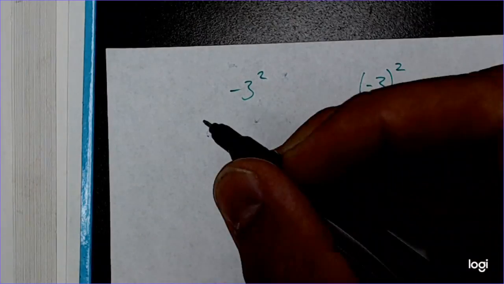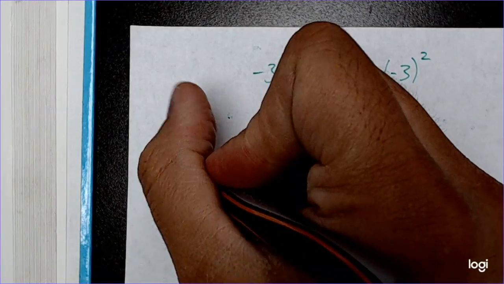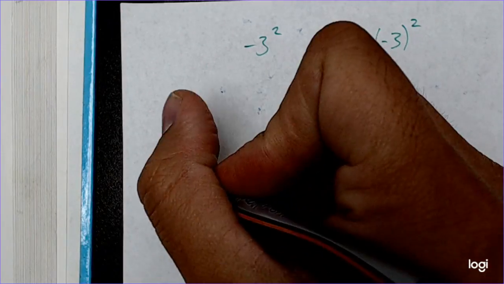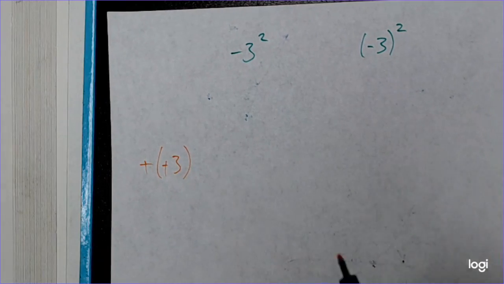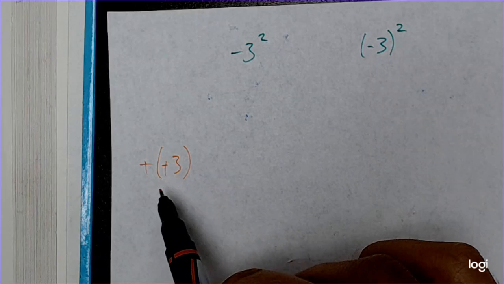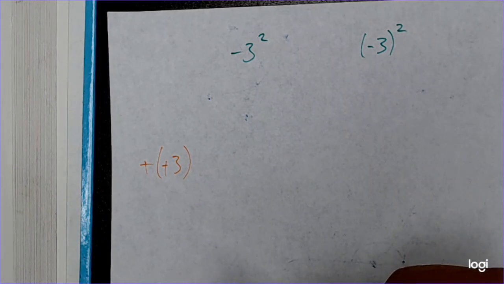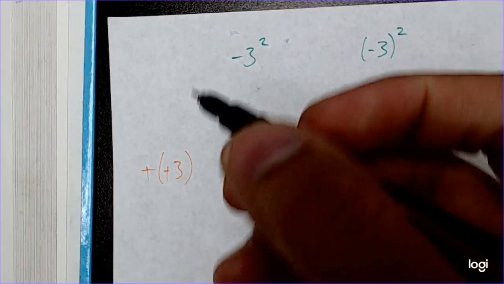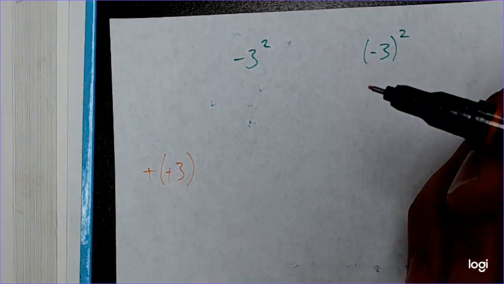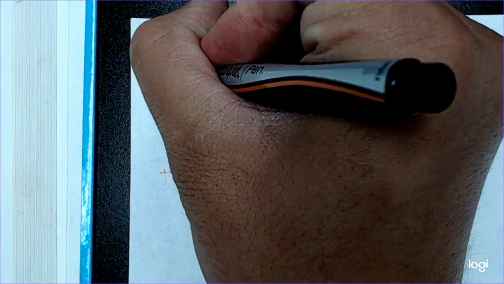But then we also know that if we had something like negative times negative 3, we would multiply the two negatives, and that would make it positive, right? So essentially what we're saying is that putting a negative, or the symbol, the opposite of, in front of the number is akin to a multiplication step, right? So more or less saying negative 3 is like saying negative times 3, okay?